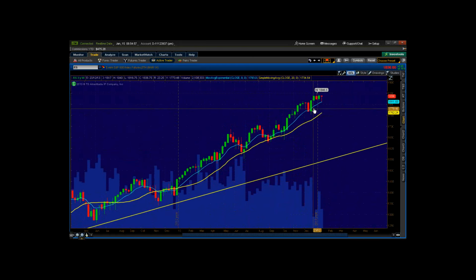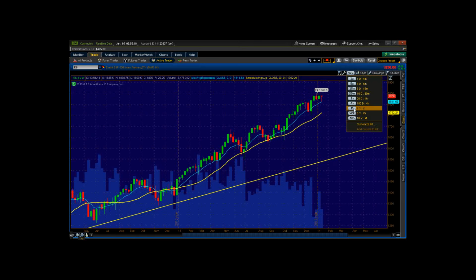Same thing on the weekly. We came down and tested the 9 EMA so far this morning, closed this little tech gap that we were talking about on the weekly, but we bounced off of it, and we're trading in the upper distribution of last week. So the trend is very much intact on the weekly.